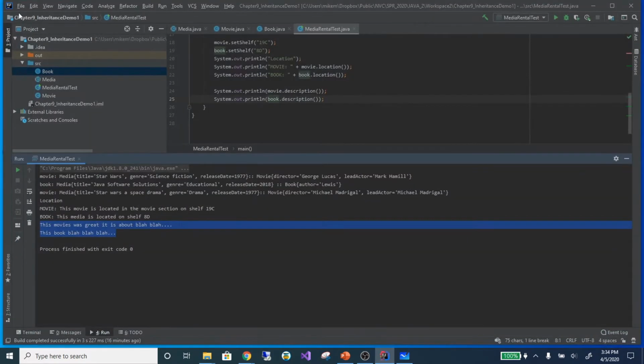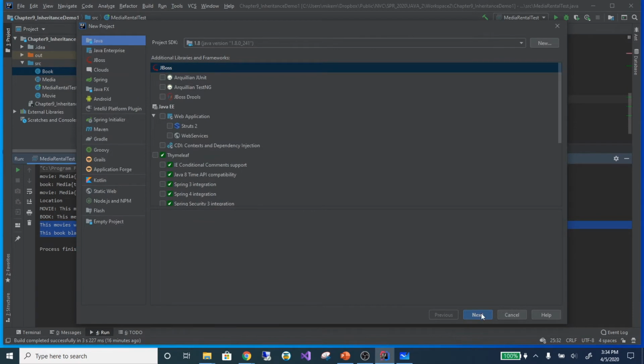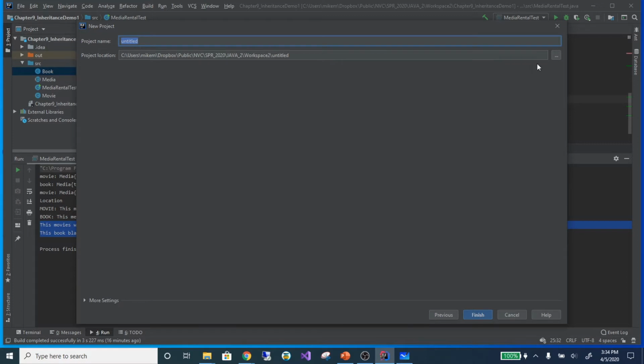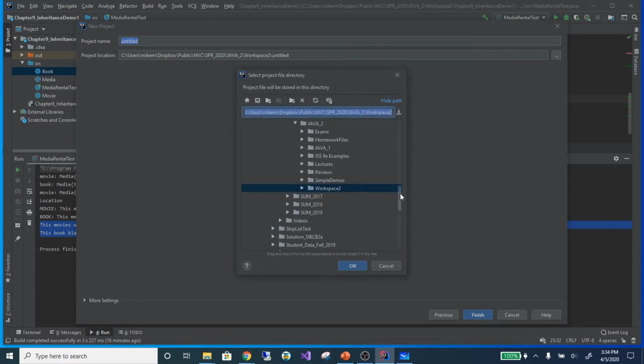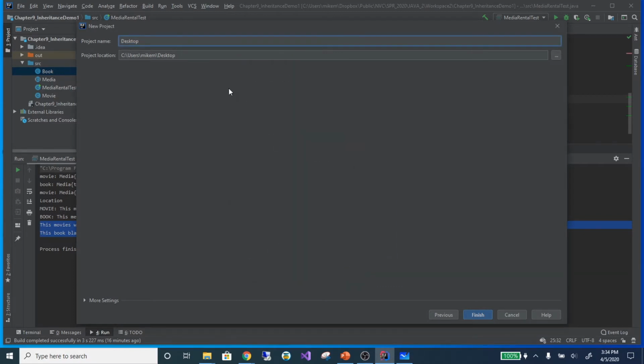From IntelliJ, if you're going to import the work for this, you just come over here, go to new project, and hit next. Now I'm going to put this off of my desktop. So users and Madrigal desktop. Okay, hit OK. And we'll just call this one int list project. Put that right there as well. Hit finish.